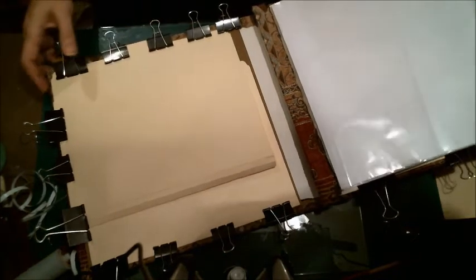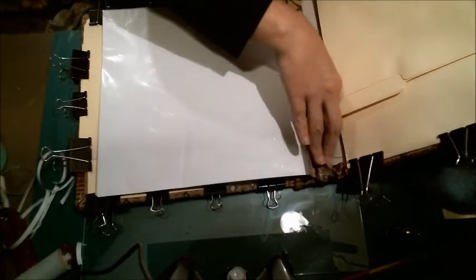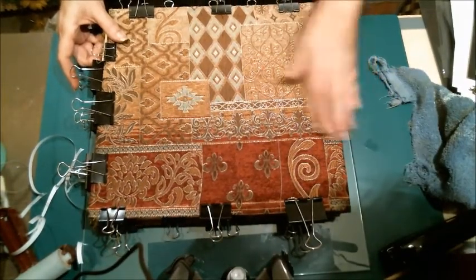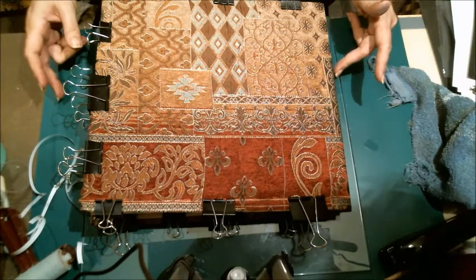Alrighty. Let me see. Here we go. Oh, good grief. I can't close it yet because of the clips. But on another note, okay, focus. There we go. Minus the binder clips, we've got a second notebook done. So that's two scrapbooks, two different ways. One of them is a repurpose, so you know, didn't have to throw it out.